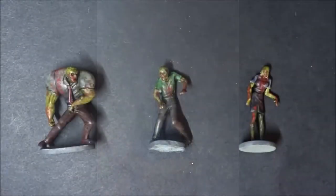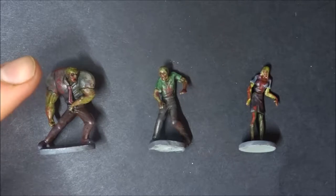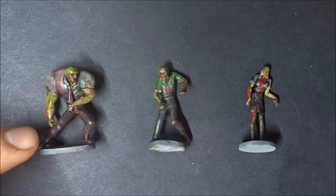So, yep, that was the base coat. Dark grey through to light grey. And the idea is that that then sets the tone. So we've got light up the top where the light's going to be hitting, dark down the bottom where there's not going to be any light.